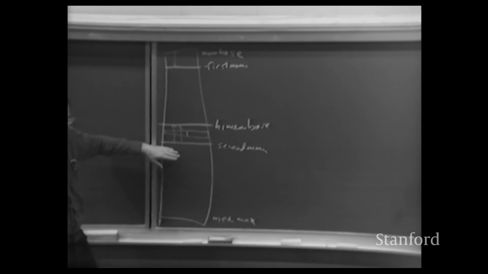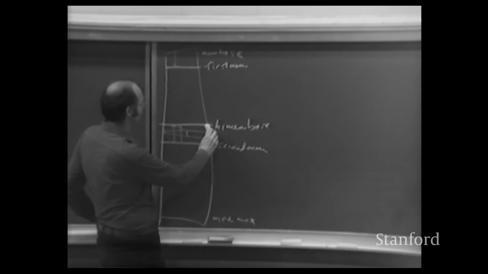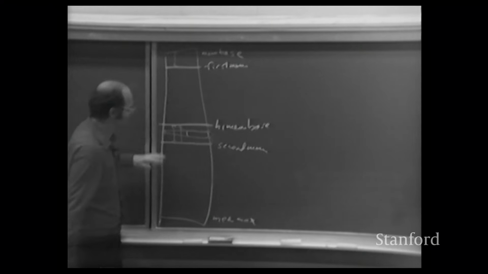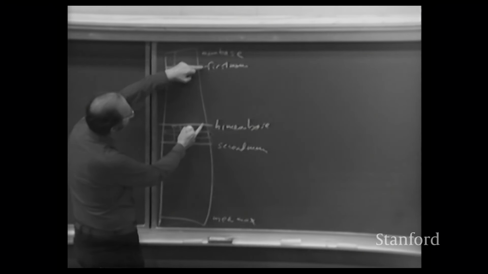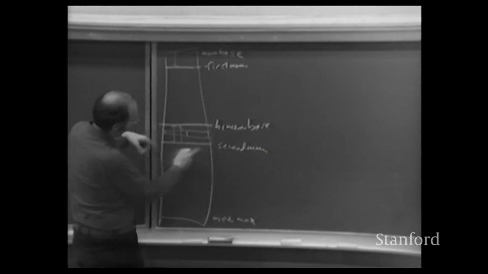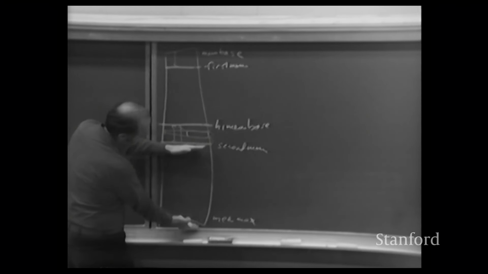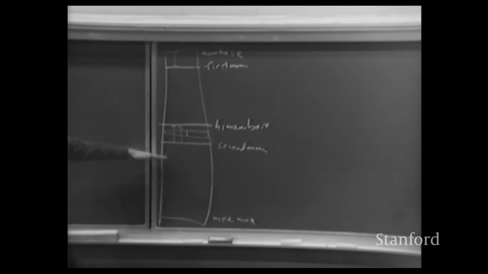It makes a lot of the algorithms simpler, so they don't have to consider the empty case as a special case. So this is the high mem base to second mem. And then all of these other areas, from first mem to high mem base, this is 20 up to high mem base. And then this is about, I don't know, a dozen locations in here, all the way up to mem max. This is all dynamically allocated.